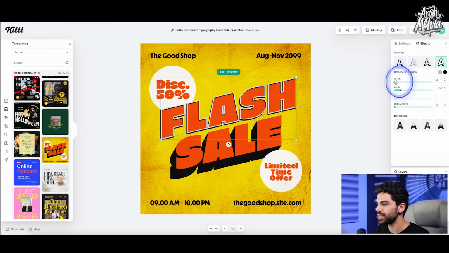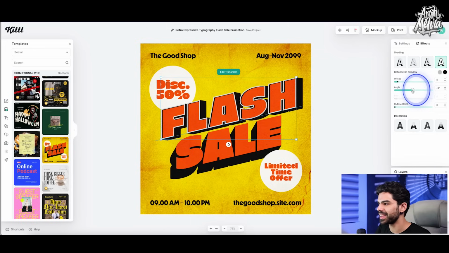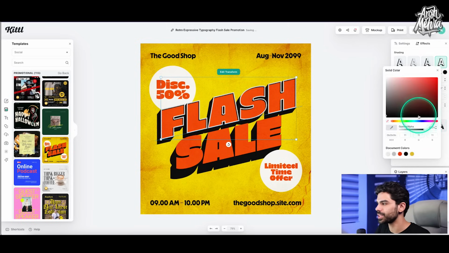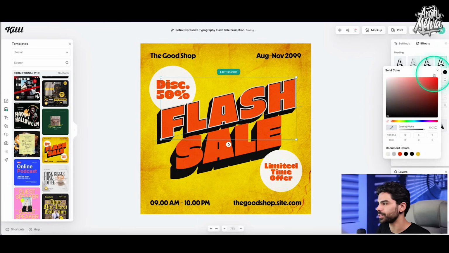And you can decide the level of offset. You can decide the angle as well. It's almost like rendering in real time, which is extremely cool. You can also change the color, maybe make this red or pinkish, slightly dark, or maybe you can choose something which matches the background. But I think black works really, really well. I think the entire contrast comes out really well.